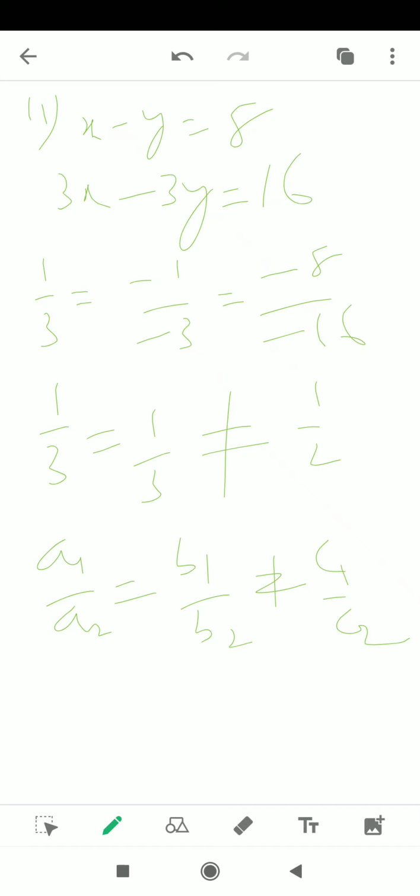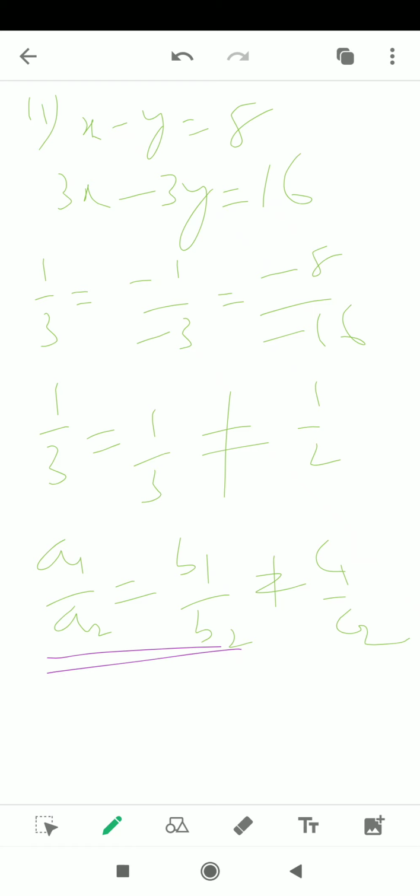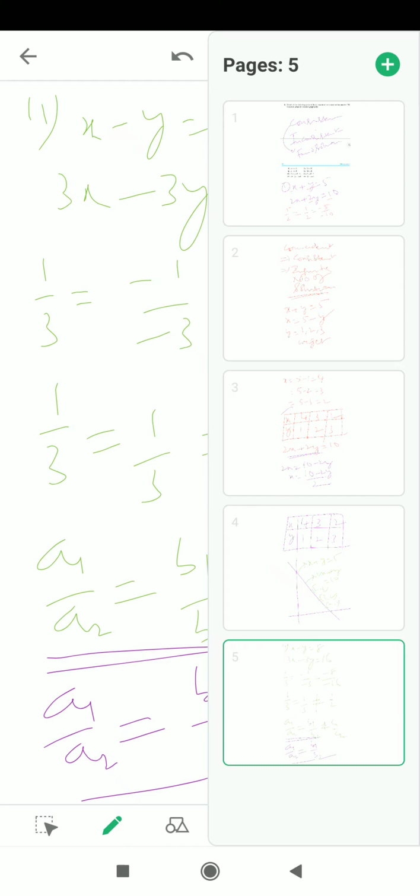Because a1 by a2 is equal to b1 by b2 implies that these linear equations are parallel, because with the help of this we can say this is the condition of parallel lines: a1 by a2 is equal to b1 by b2. If this is the condition, the given lines are parallel. So when the lines are parallel, there will be no solution. Because the lines are parallel, they have no possible solutions.